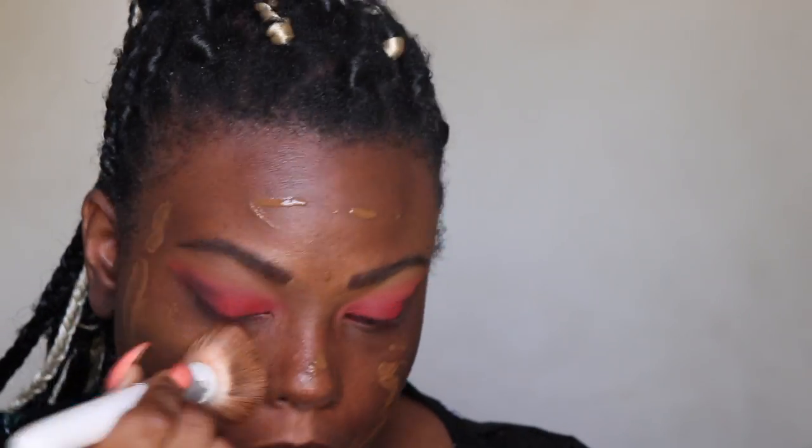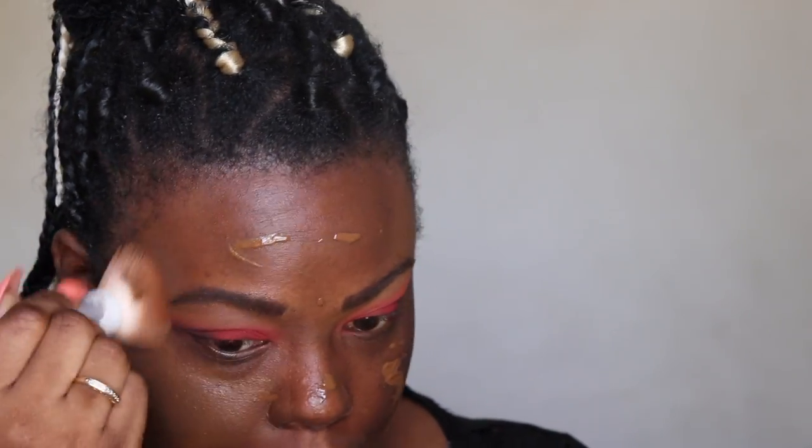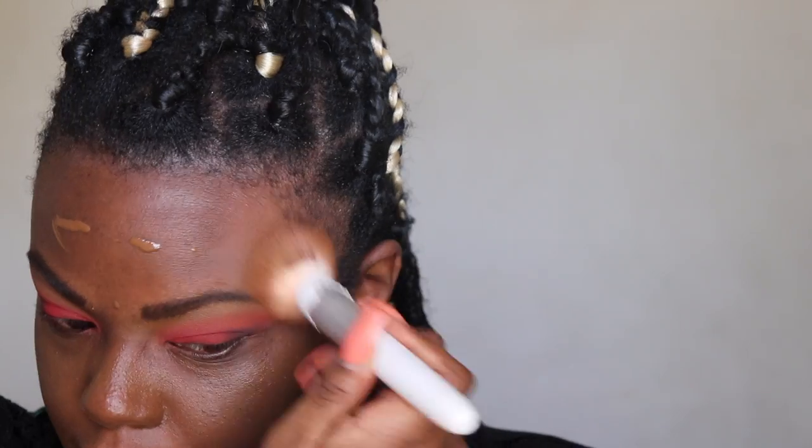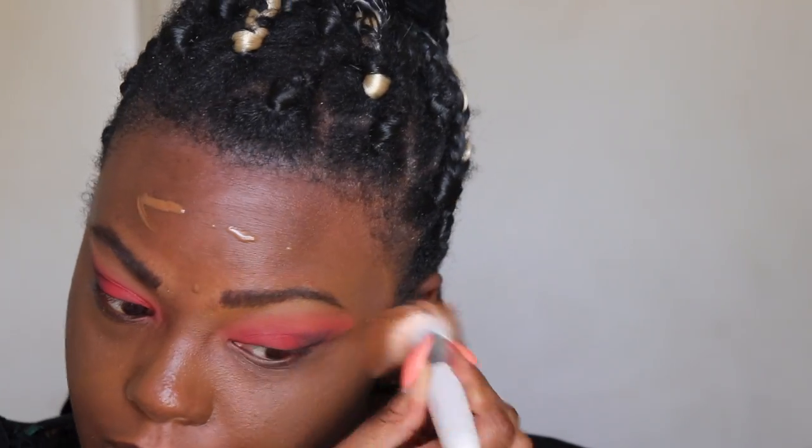So now doing the base, starting off for primers, I took the Nyx Hydro Touch Primer and the Maybelline Baby Skin Primer. For foundation, I'm taking the Loreal True Match Lumi Foundation in the shade C7, C8, Nut Brown. Then for concealer, I'm going to be taking the Maybelline Instant Age Line in the shade Hazelnut.